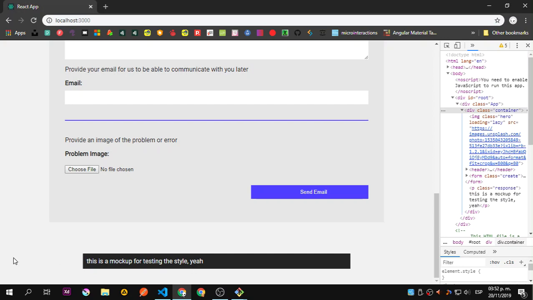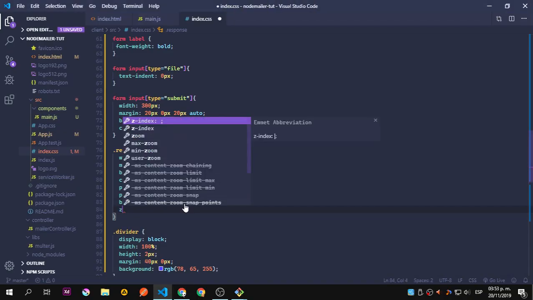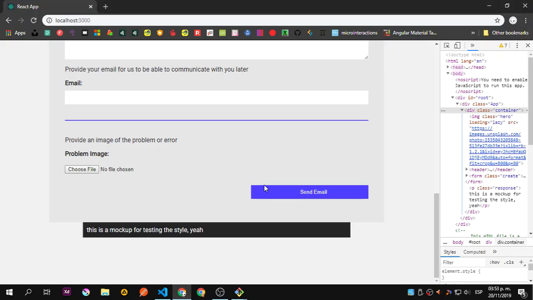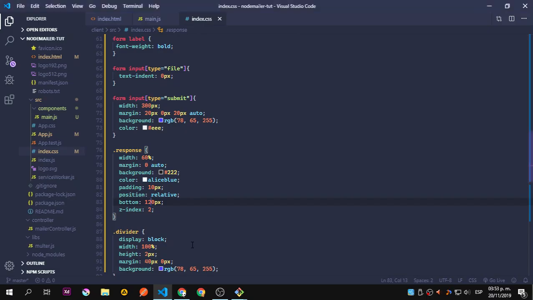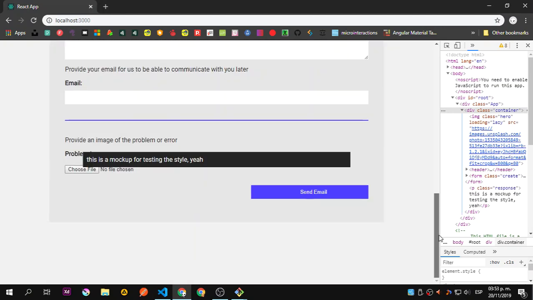It's not being shown into the borders here, but we can just style it the way we want. We're going to add the Z index of 2, and we're going to add 120 to this. So you can see it's going to display here, or maybe what if we say we want to display 200 pixels above the bottom. Okay, and you can see we get that in the way.